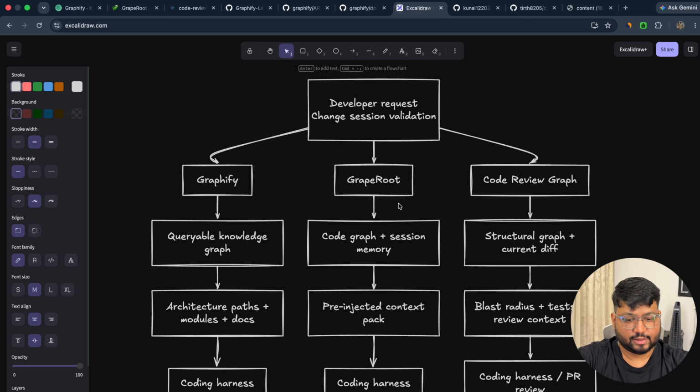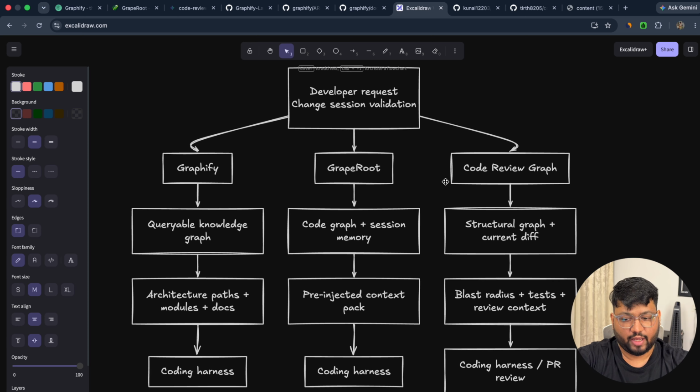Now, this is how basically I would separate all of the three tools. Graphify asks what the architecture is and how these things are connected. GrapeRoot asks what is the smallest useful context I should give the agent on this turn, based on the repo and the session so far.